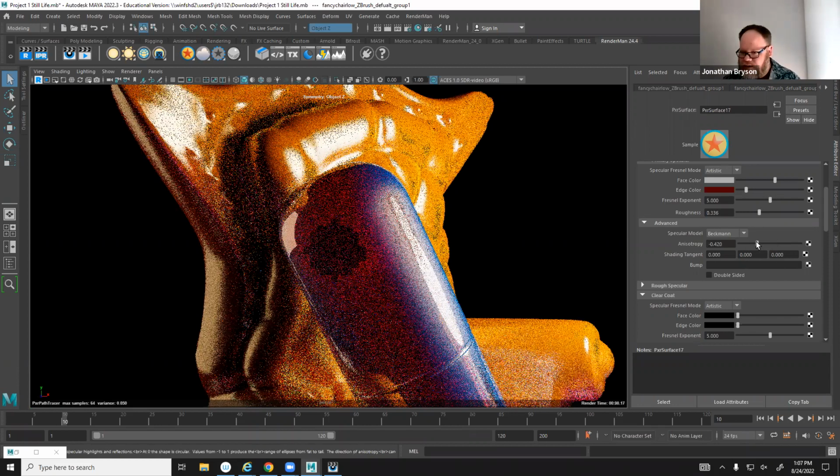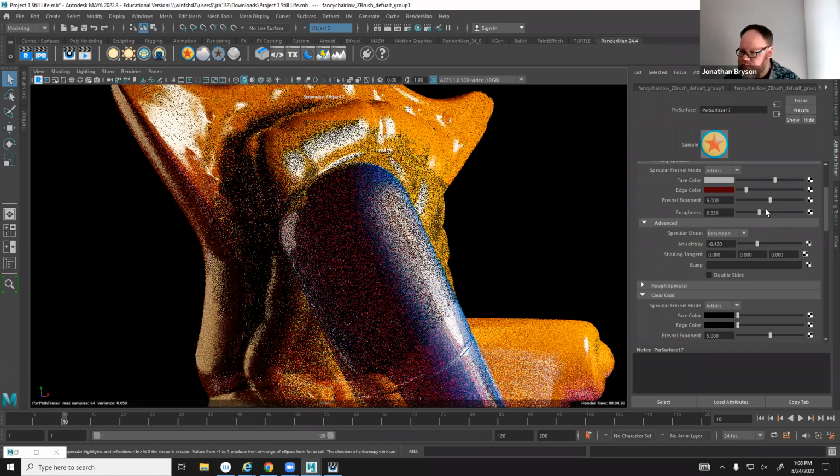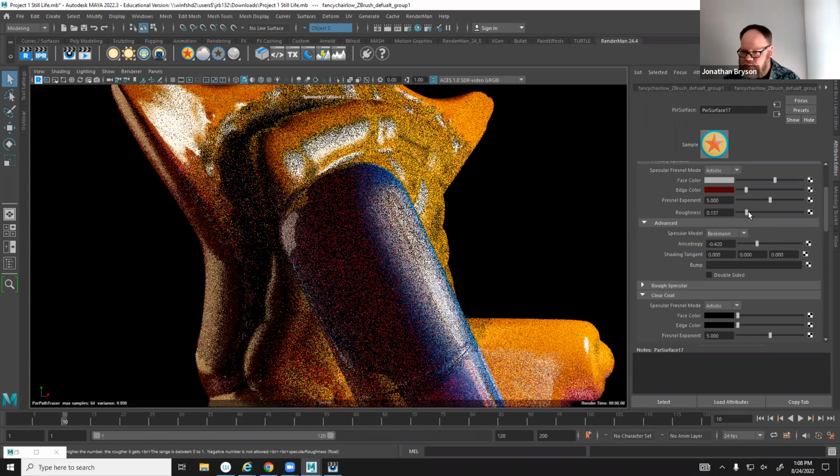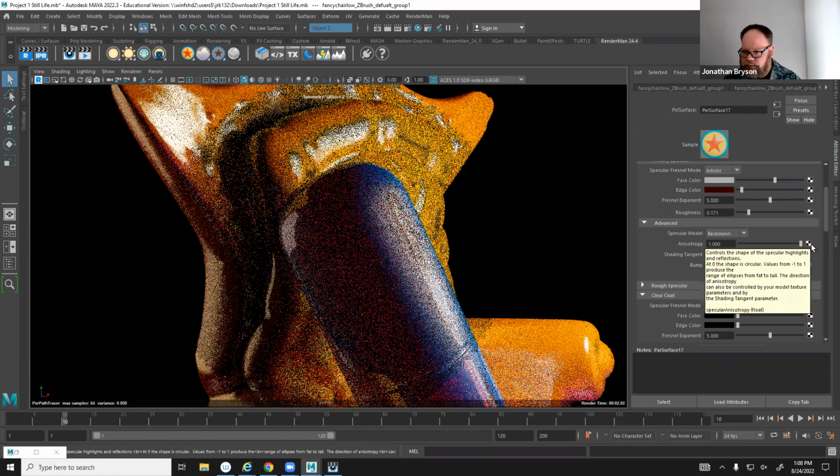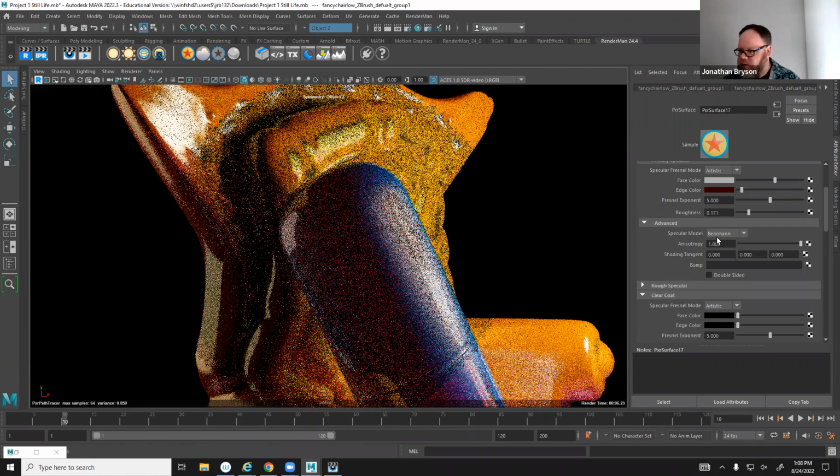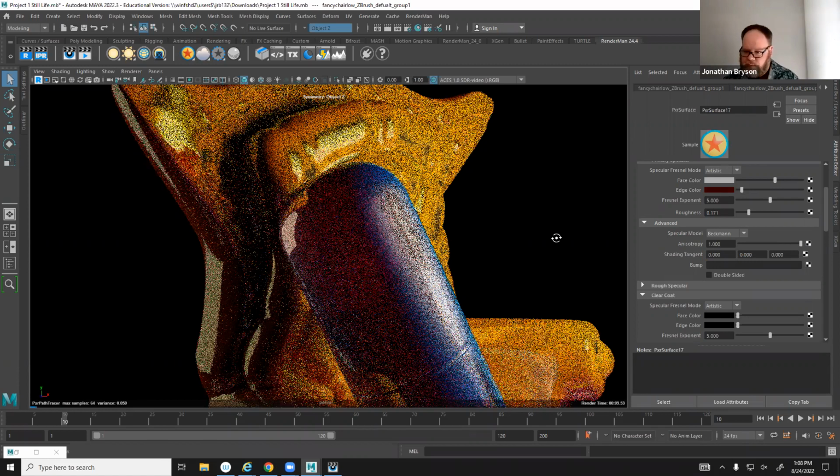Let's see if we can get this to pull a little bit for us. Yeah, it's giving us a little bit of change here on the specular highlight. That's looking a little bit better.